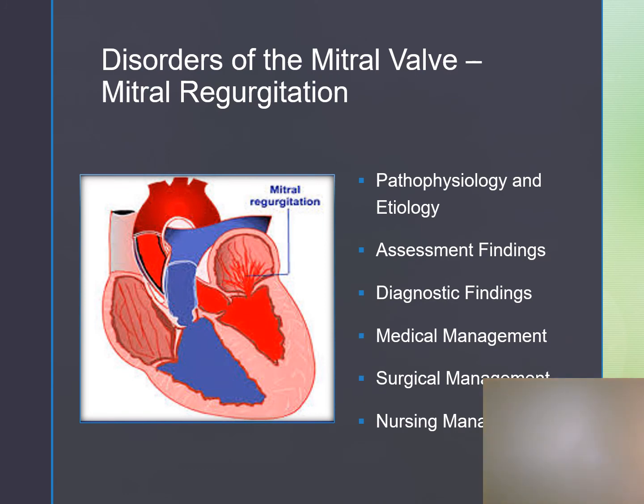Mitral regurgitation is caused by rheumatic carditis and mitral valve prolapse, damage to papillary muscles, and impaired myocardial function after an MI. With mitral regurgitation, we're going to see blood flowing backward into the atrium during ventricular asystole, and it leaks into the left ventricle during atrial diastole. It can also cause cardiogenic shock.